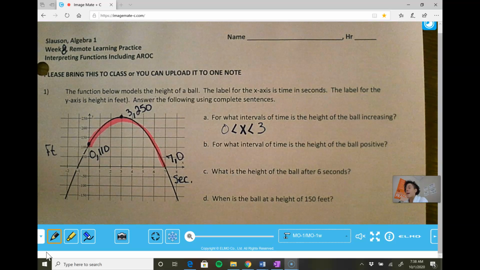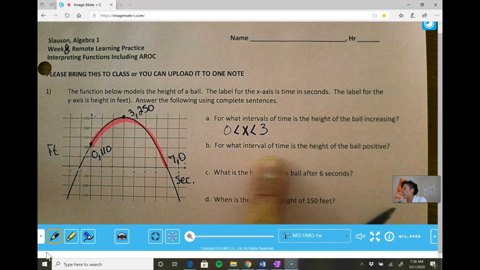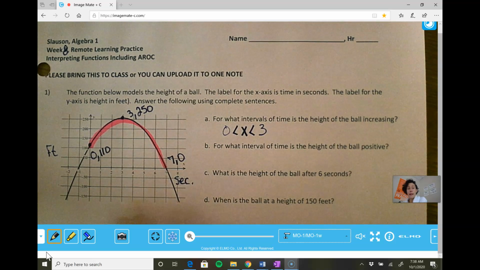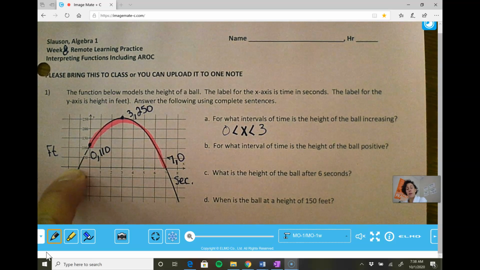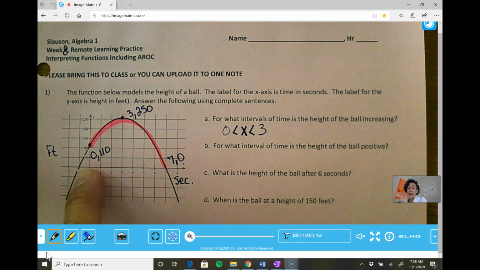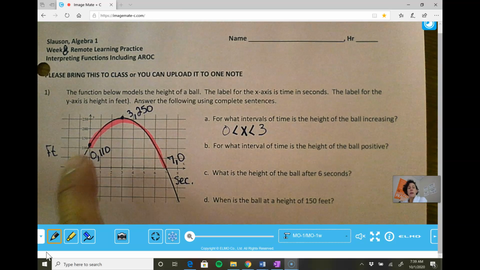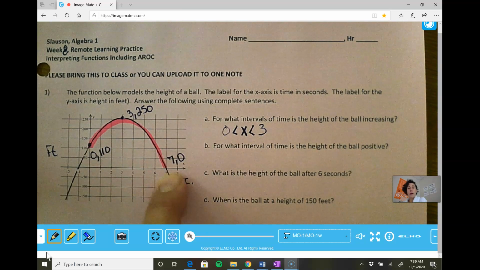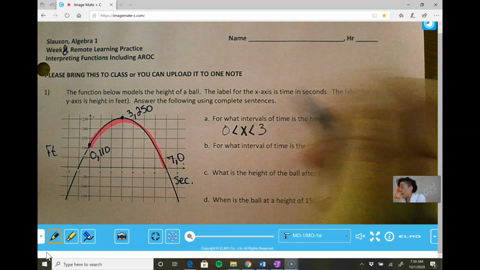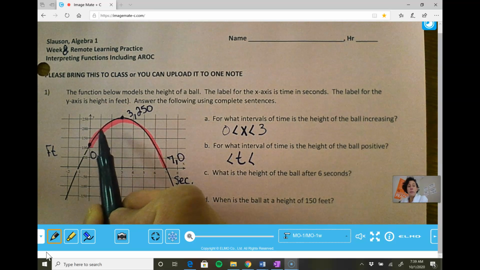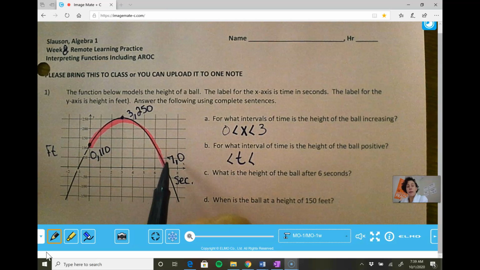Okay? All right, so this one is new. For what interval of time is the height of the ball positive? Well, in our scenario, I've discussed with you that we actually don't want this area or this area, because over here is negative time, and the height is also negative. And over here, even though we have positive time, which is what we have always, the height of the ball is negative. So in this whole scenario, the height of the ball is positive. Again, this time, let's use t for time. I'm going to put where it starts, and it's positive, all the way until it gets to here.